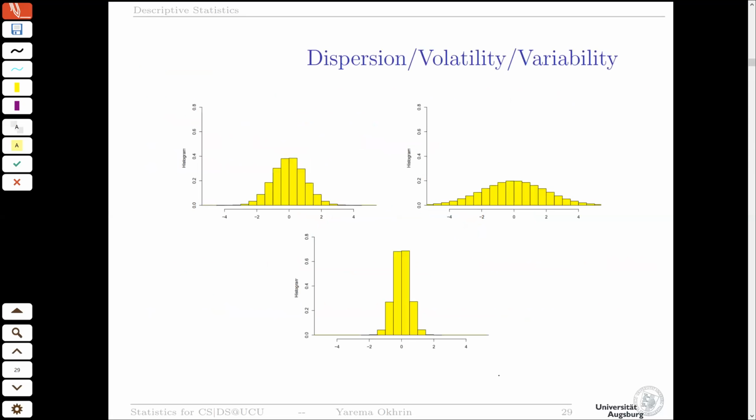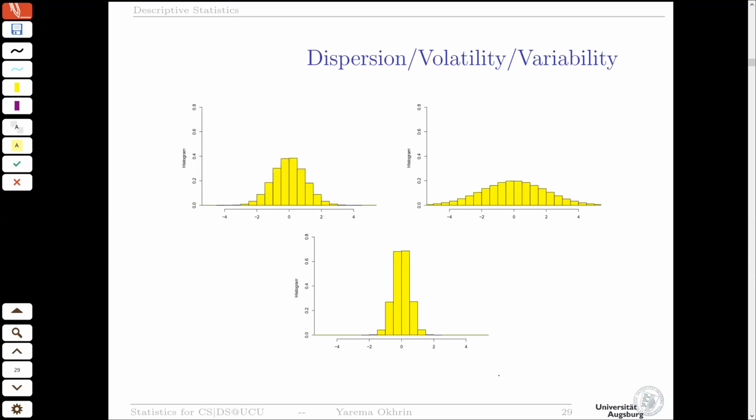Now let's come to the dispersion or variability of the data. We have histograms. They look very different, but if you try to characterize every single data set here just by the location measure, they are the same. First, they are symmetric, so we don't care if you take the mean or the median. The center is here at 0, the center is here at 0, and the center is here at 0. So if you look just at the means or the medians, you don't see any difference between the samples. They are going to be identical. Just imagine you don't plot anything, you have your Excel sheet and you compute their mean at the very bottom. The numbers are the same.